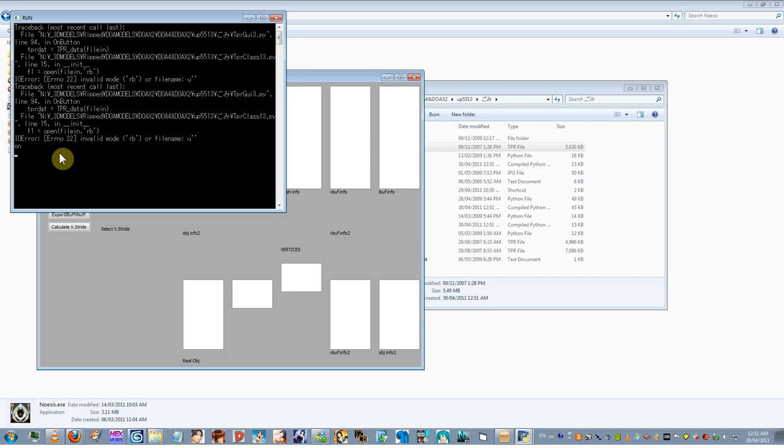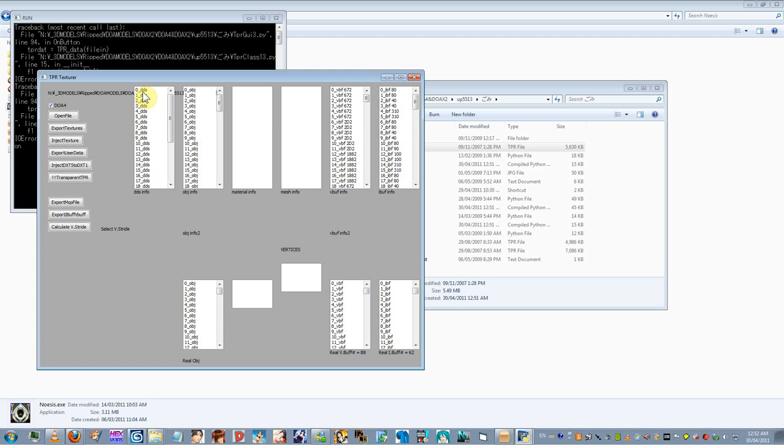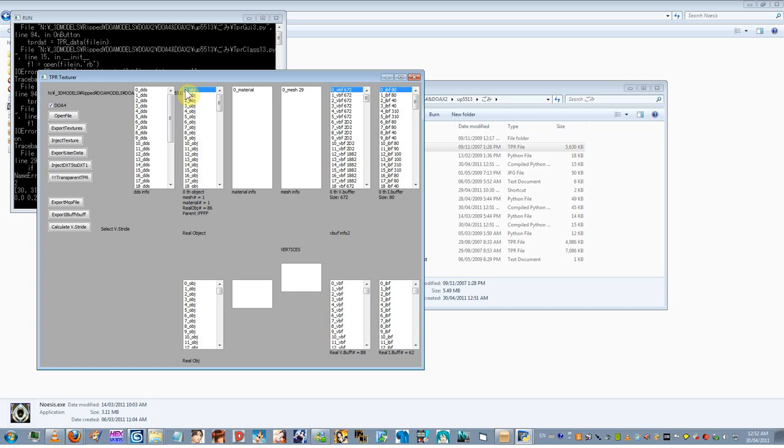Oops, error invalid RB. Oh, that's kind of random. Anyway, there's the meshes here. To import, again, like I was saying in Dead or Alive U, all the Dead or Alive games are like that. All the meshes are diced. They're in little subparts, around 60 to 100 little objects. This program for getting Dead or Alive 4 models doesn't do it automatically.